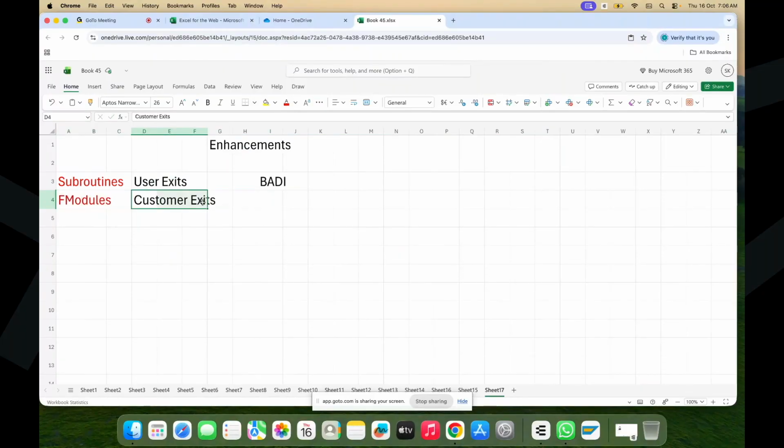So if anybody says I work for an enhancement which is related to SAP sales under customer exit, it is valid because customer exits are available for all modules.